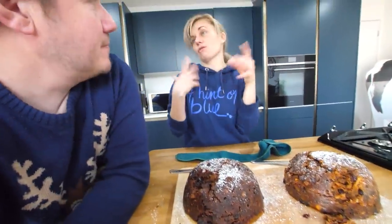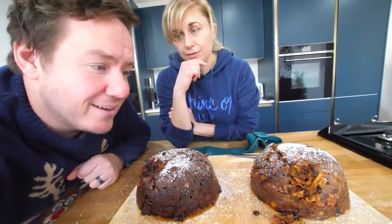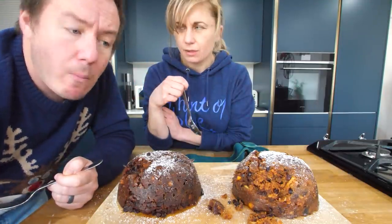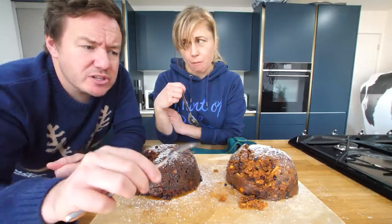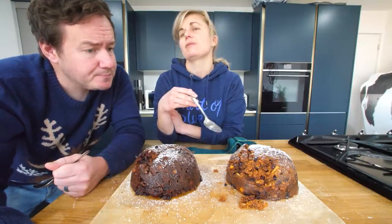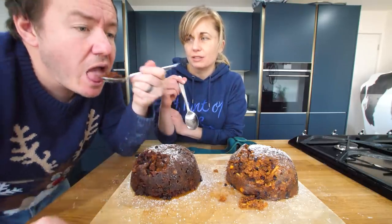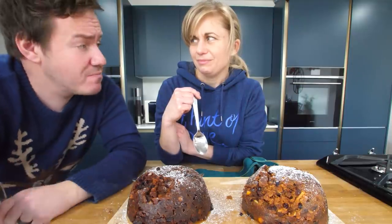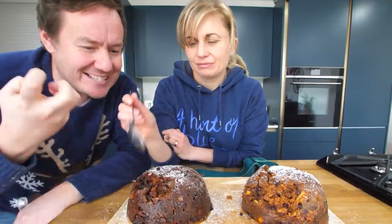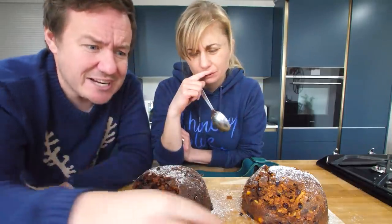The second one — the slow cooked one — was quite soft. Barry tastes the microwave one on the right: it's really dense, tough, and quite rubbery. It's quite dry, and it almost feels like the breadcrumbs have become the priority ingredient and bonded it together — it's more like a cake. The slow cooker version: the flavours are a lot more intense. That's a Christmas pudding. The fruit feels more plumped and it's much more moist, rather than the microwave one which is dry, stodgy, and rubbery.